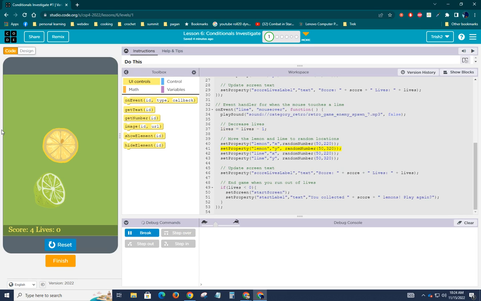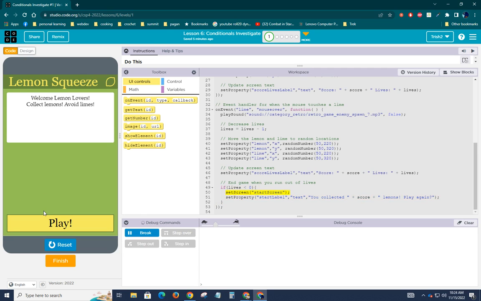All right, so it still says -1 and then it goes to the screen. So what we really want is if the lives are less than or equal to 0. Try that.